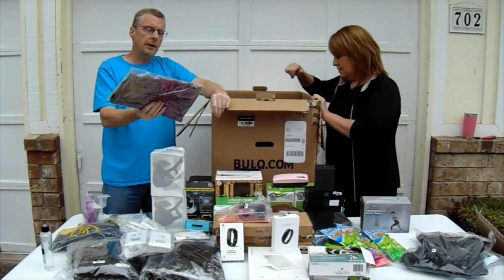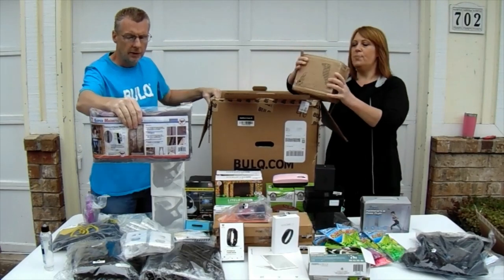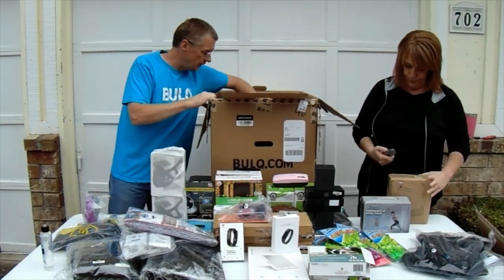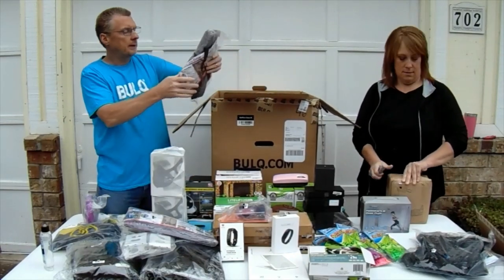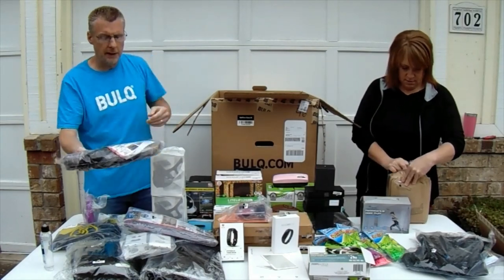This is good. Oh, these are some more of those magnetic screen mesh curtains. People use those in their RVs and places like that to keep the bugs out. Coming into that time of year with the mosquitoes. Here's another one.